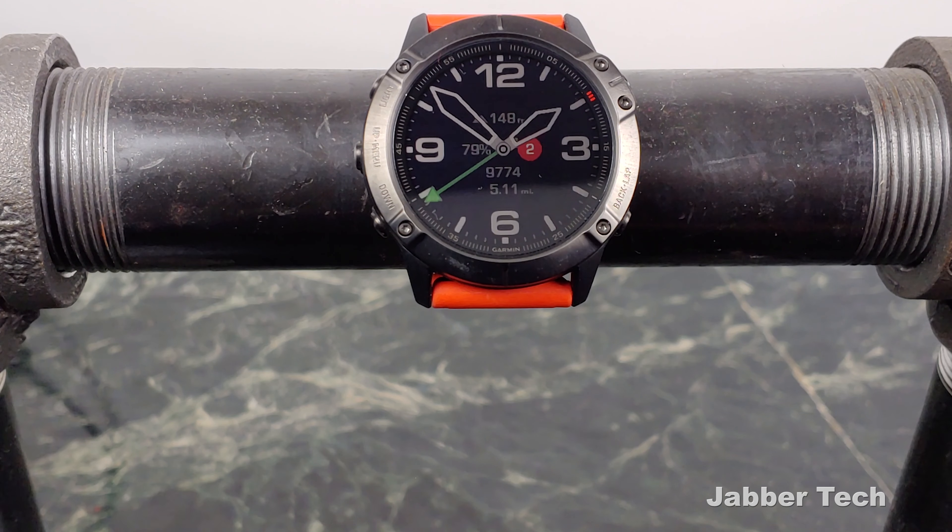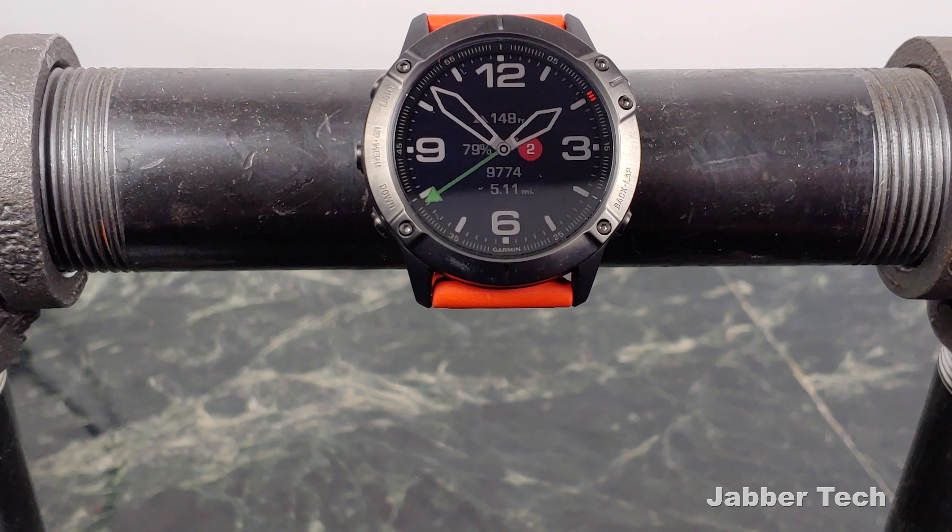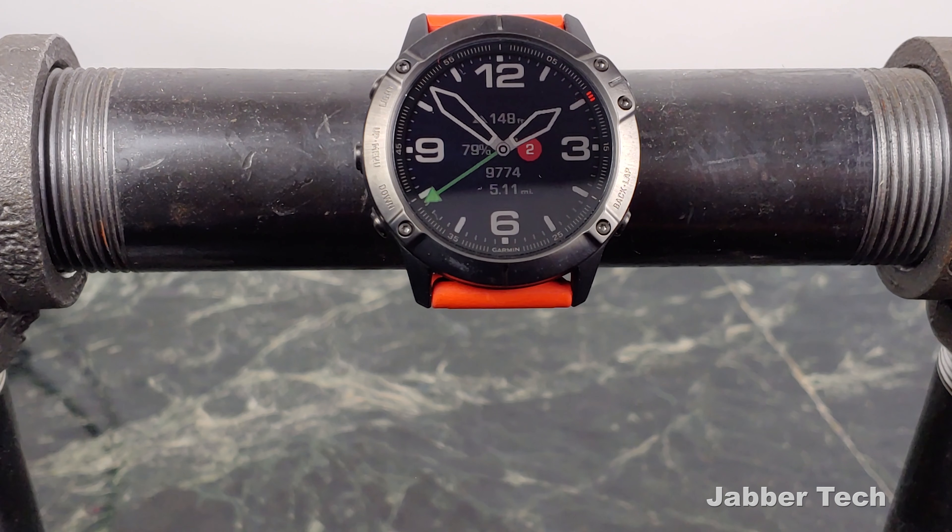The first one we're going to check out is called EuroPilot Plus Diet. This one is free, and what I like about it personally is it's a nice bold design. It looks like a regular Swiss watch in my opinion. I like the design, I like the hands, and I like the GMT style so I can have two time zones on my wrist at all times.